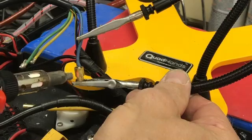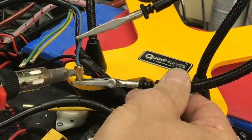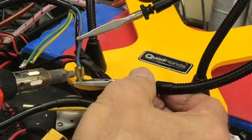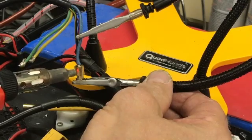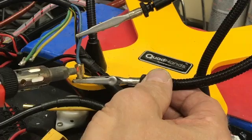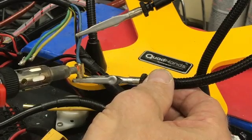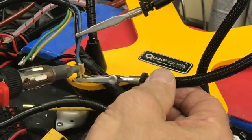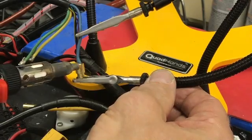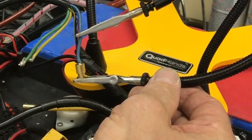So we're going to heat it up again. Now this might take a little bit longer because we're now holding, it's kind of like this clamp is going to take away from some of the heat. There, it's starting to go. Now I see flow at the top where the wire is coming in, so I know I've got a good bond and not a cold solder joint.